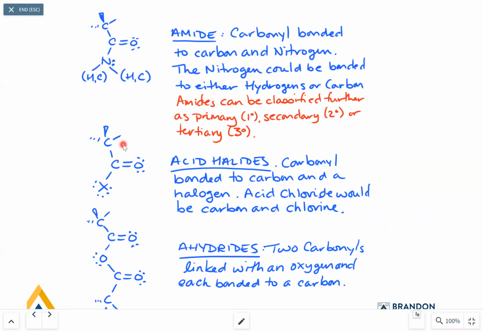And then there's some other really interesting functional groups with the carbonyl as well. So the next one is if we replace the oxygen with a nitrogen. And of course, nitrogen can be bonded to 3 different things. So I put hydrogen or carbons here. This is what we call an amide. And this is super important in biochem. Amide linkages make up all of our amino acids, peptides, all these types of things.